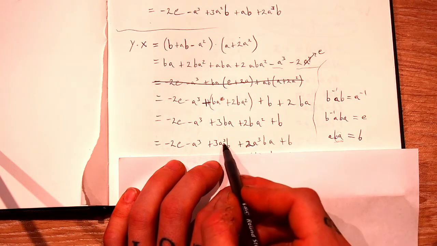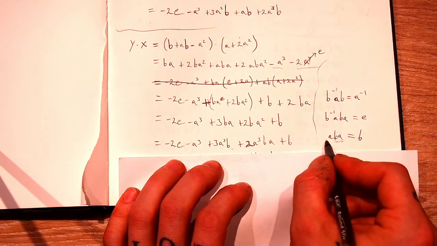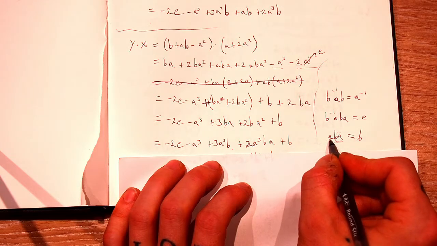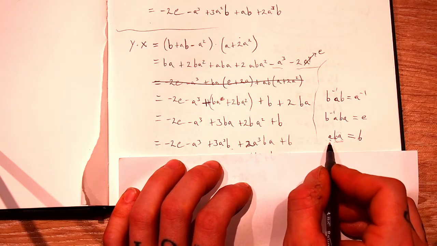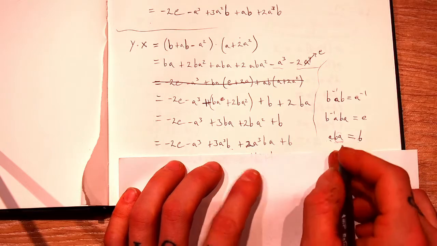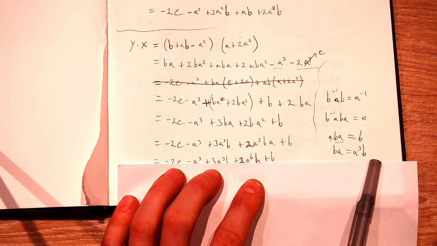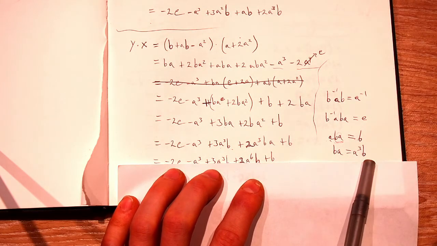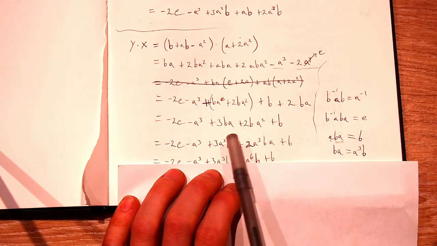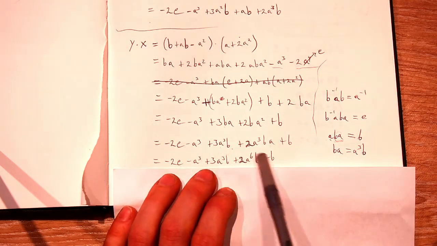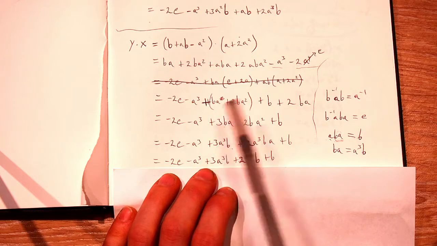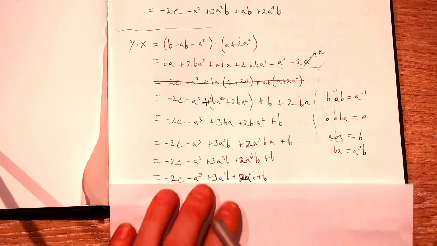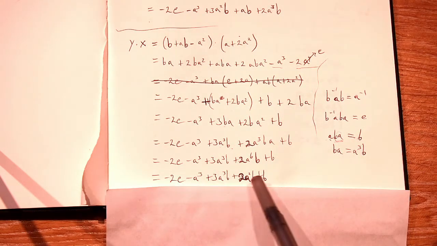Like, how did I go from BA to A cubed B? Well, I can multiply both sides by A inverse, but what is A inverse? We know that that is just A cubed. So if we multiply on the left by A cubed, we get this guy, which is how we want it. We take the B's and we're able to move them over to the right, and I can just repeatedly use this to simplify as I need to get my B's over to the right-hand side of each individual term, and using that, I can simplify it down to our final result.